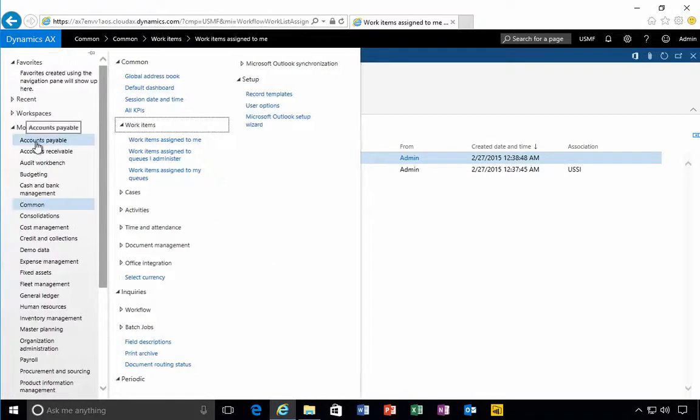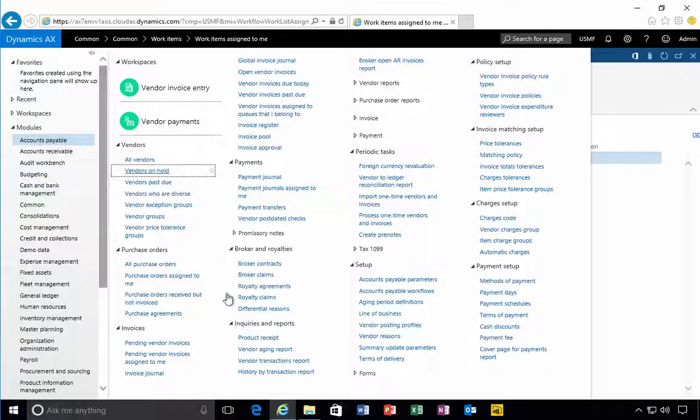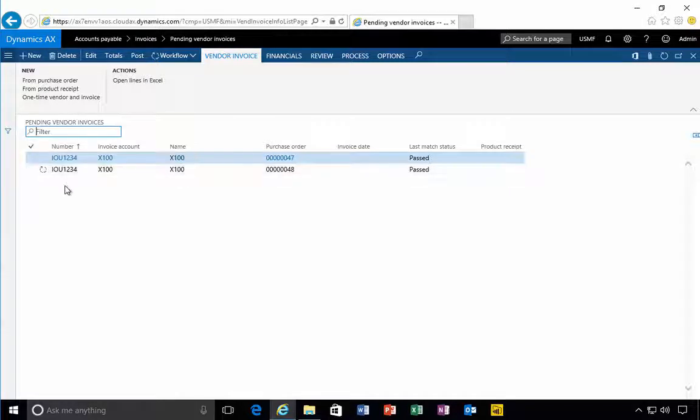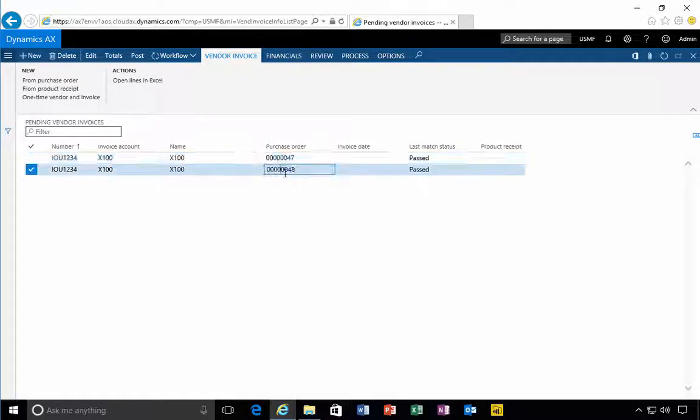Now in this case we just created one step on there, which was approval, so the invoice would still be in pending, and you'll see, for example, there's a little icon. It'll take a minute for that approved to be updated, so I'll just pause the video. Alright, so the workflow's run. You'll see we don't have a workflow status, and so this was our document for IOU 1234, for example. Now in this case you'll see I don't have invoice number duplicate checking turned on, so I've got two invoices that are the same in this case.